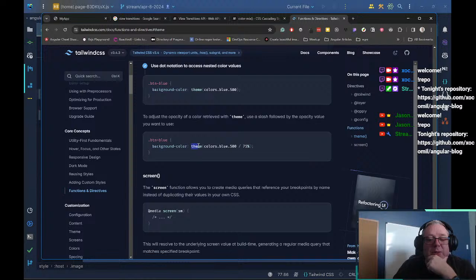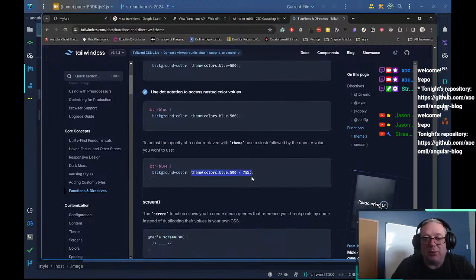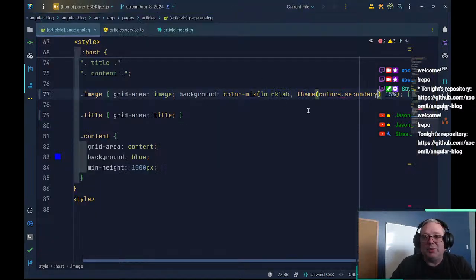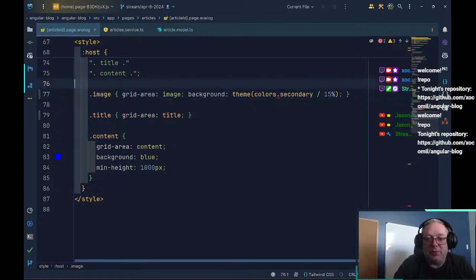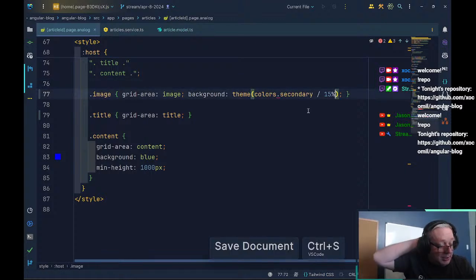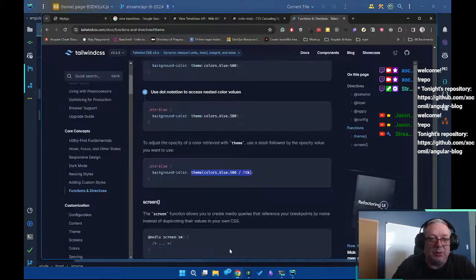Oh, look at this. Theme just allows us to do alpha blend on it anyway. So I don't even have to figure out the color mix, what I'm doing wrong with that. So let's do that instead. Off the color mix. Just do a 50 on that, that should allow us.